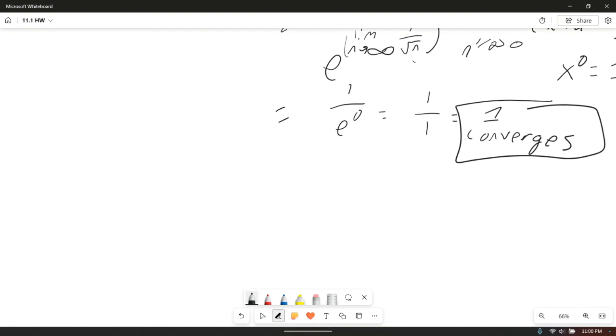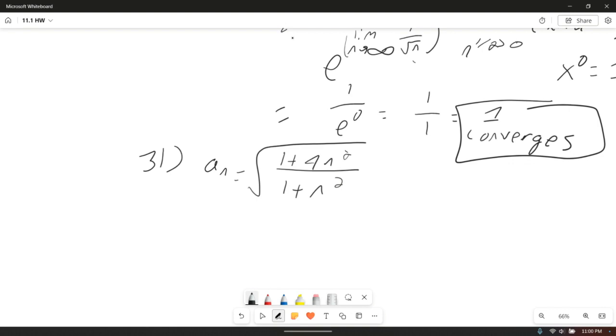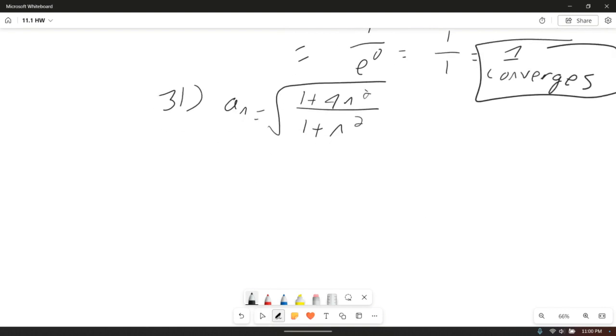Yeah, 31 doesn't look too bad. I'm going to go through this one a little bit quicker, just because at this point it's a little bit trivial compared to some of the other ones we've gone through. Not necessarily hard, but trivial by it being similar, and since it's not using any new theorems.